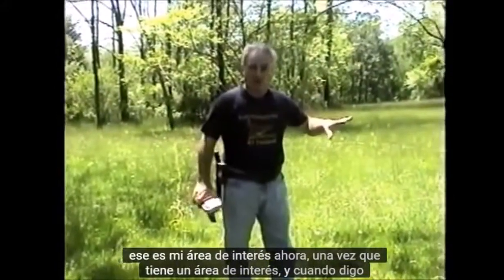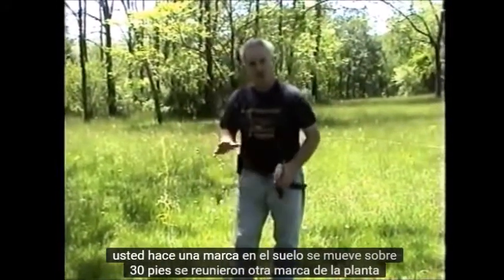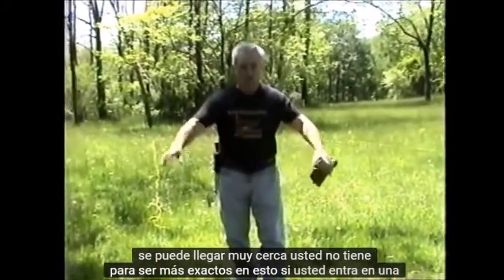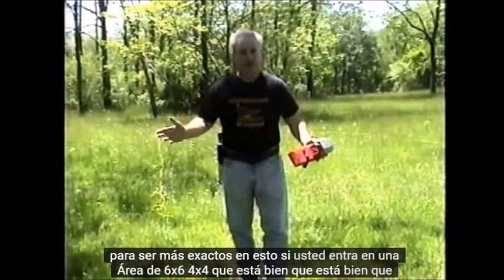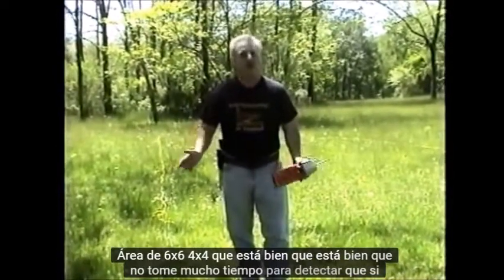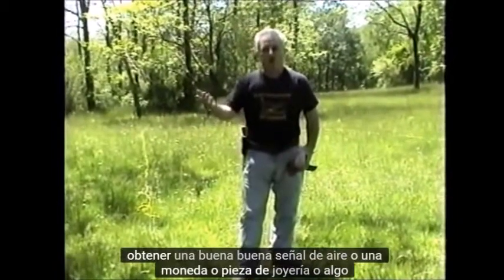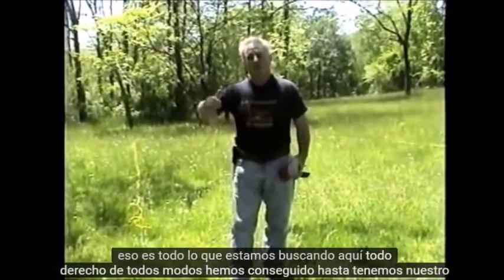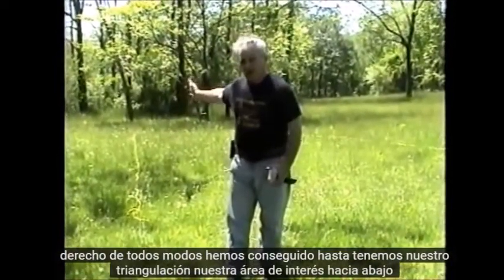Now, once you have an area of interest, you make a mark on the ground, move over 30 feet, make another mark on the ground, you can get pretty close. You don't have to be exact on this. If you get into a 4x4 or 6x6 area, that's fine. It don't take long to detect that. If you get a good signal out of there, or a coin, or a piece of jewelry or something, that's all we're looking for here. All right, anyways, we have our triangulation, our area of interest out there.